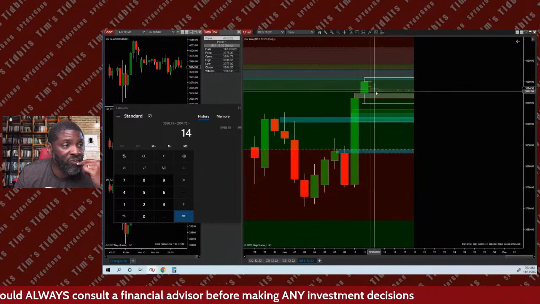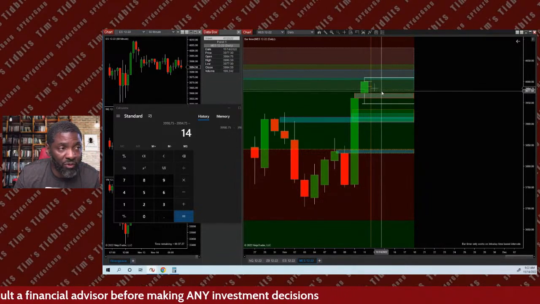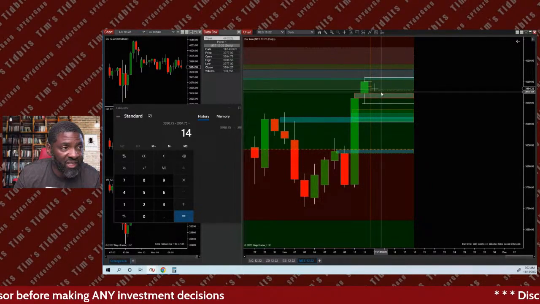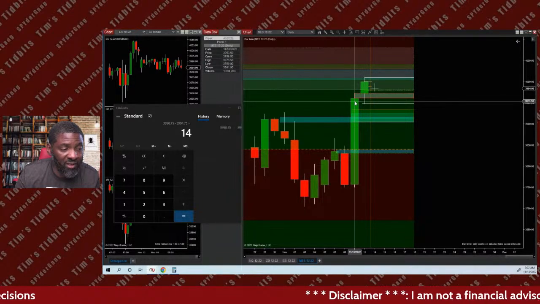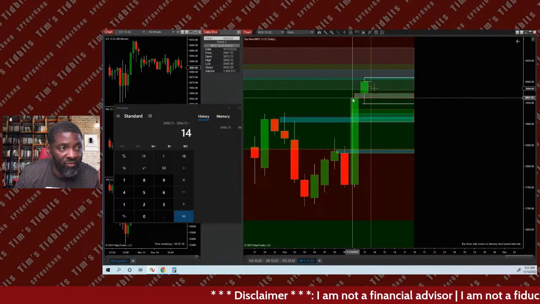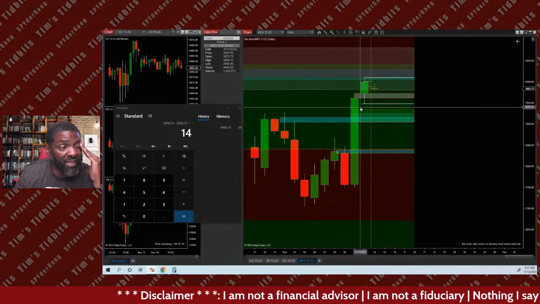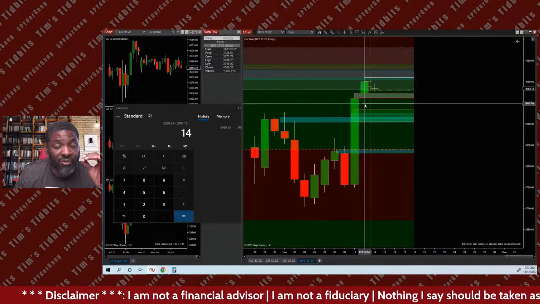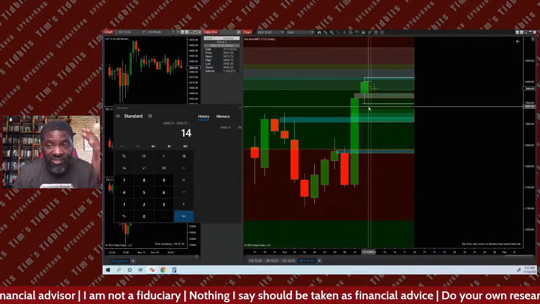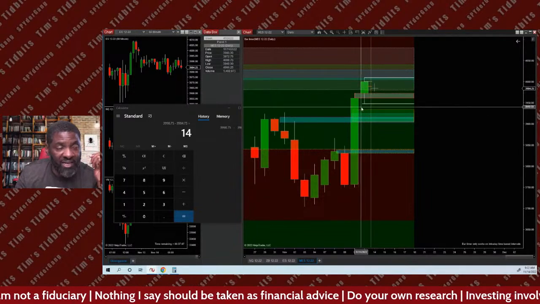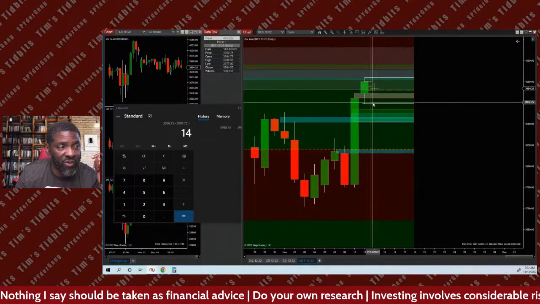Below price, we have, of course, equilibrium for Friday's range. And then we got a daily volume imbalance in between Thursday and Friday. We got a daily volume imbalance below price. We got external daily sell side liquidity, but it'll be internal on the overall. But for the daily price range, it's external sell side liquidity there.